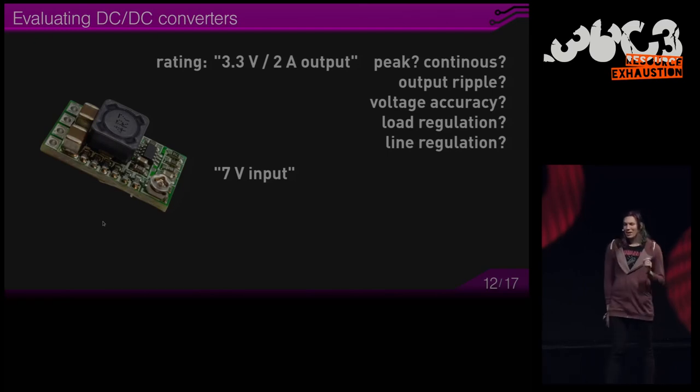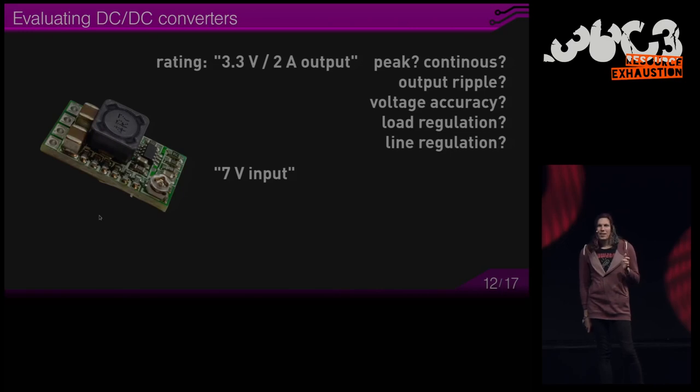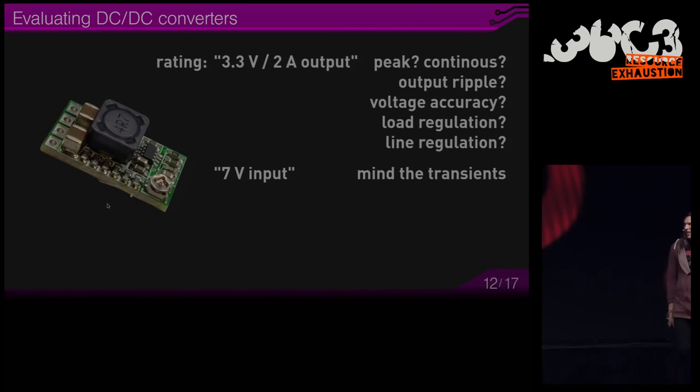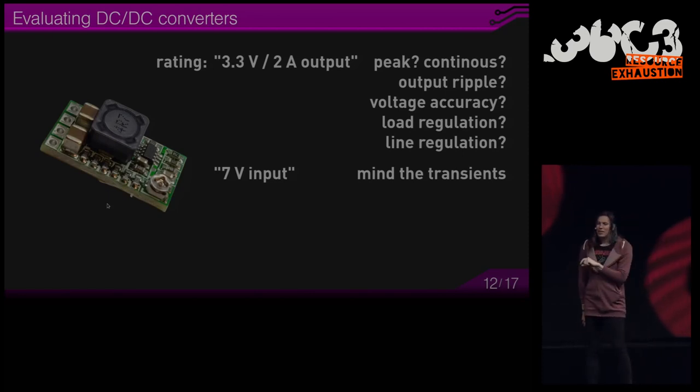Yes, but no, because when you use cables and non-ideal conditions, you can create transients which overshoot the voltage, possibly way above this maximum rating. And this can lead to very nasty surprises, because sometimes they fail short, which means they connect their input directly to their output. In this case, the device you connected to the converter might also go up in flames.